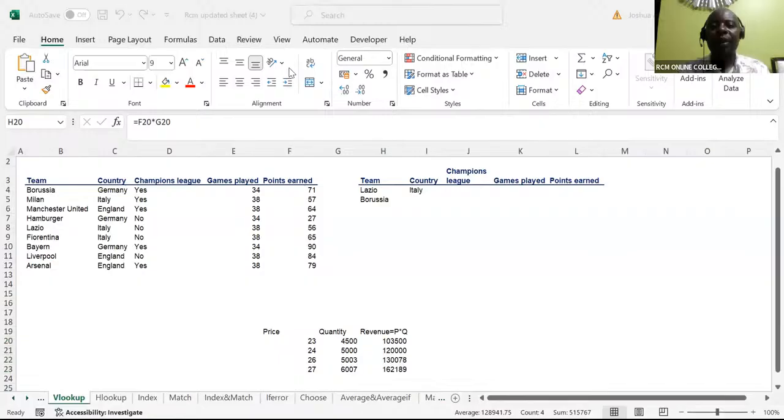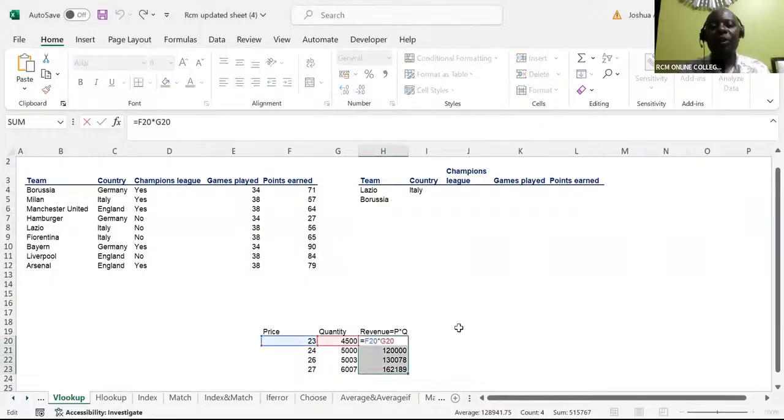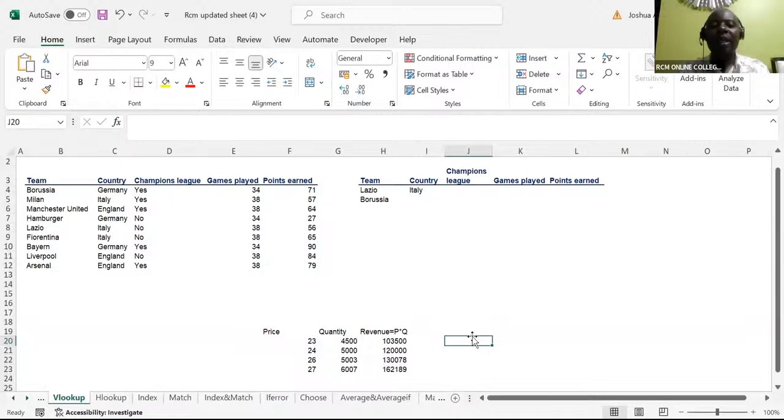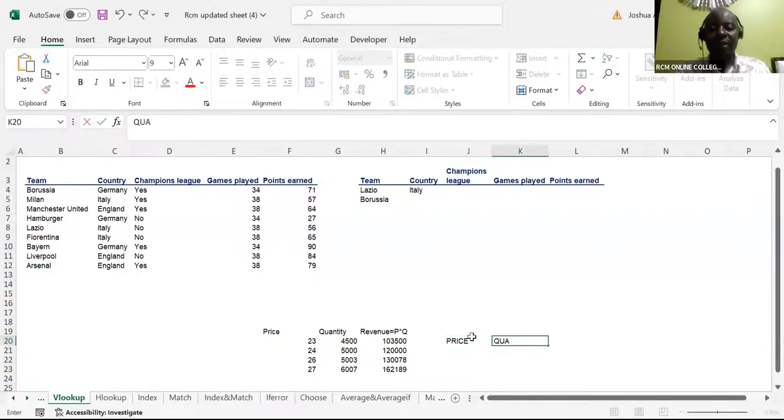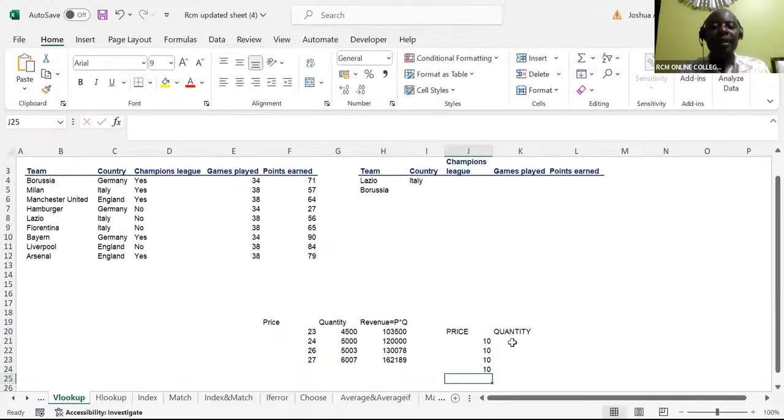Great, great. Now, that's not what I wanted to teach you here today. What I wanted to teach you today is the situation where you have price and you have quantity here. In this case, the price is 10, 10, 10. Price is ever constant, like that. But quantity is fluctuating. So for example, 53 or 54, 45, 67, we have 78, like that.